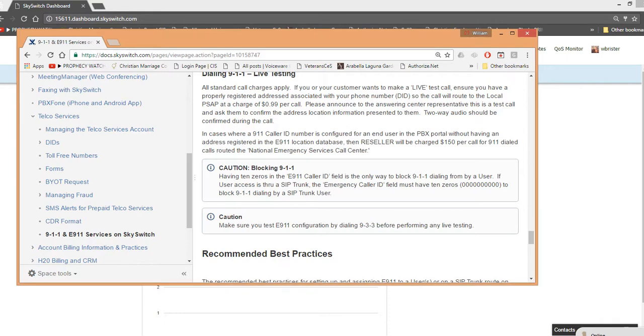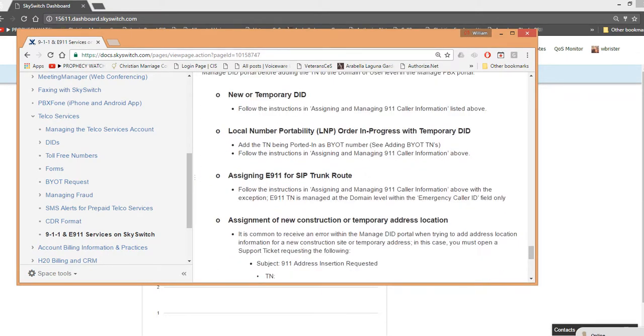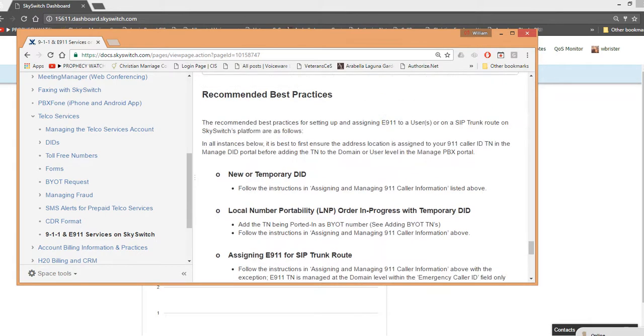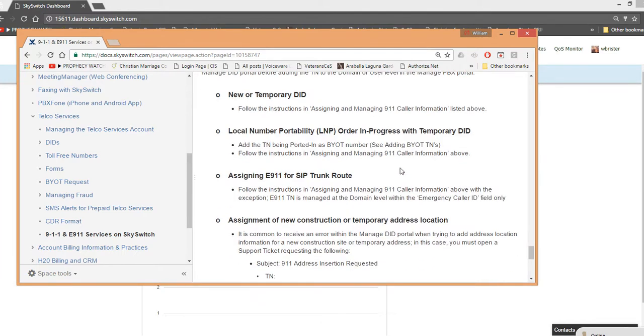Now, lastly, I would point out some recommended best practices. There are some other videos that will apply that you'll be able to gain information from, but we have our best practices here at the bottom of the document. Follow the instructions carefully as we have pointed them out.